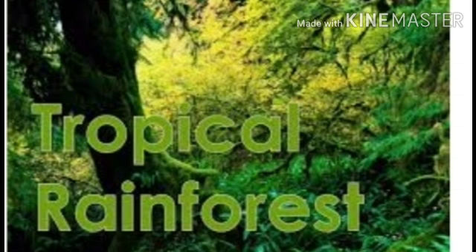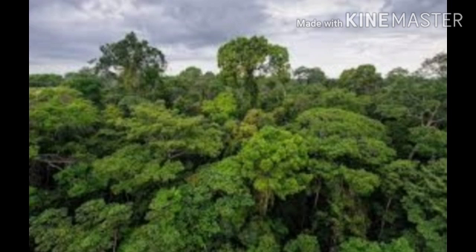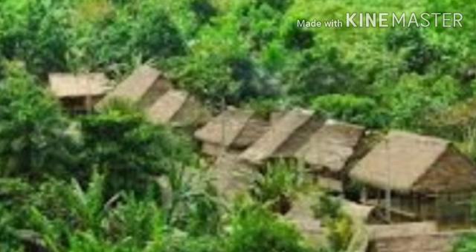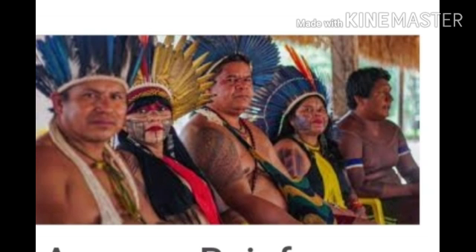Because of the uncomfortable climate, dense forest cover, poor transport facilities, and frequent outbreaks of diseases such as malaria and yellow fever, the Amazon basin has never been densely populated. The basin has been inhabited by tribes of American Indians since ancient times. Many people from other parts of the world, especially from Europe, have settled in the region since malaria has been successfully controlled and transport and healthcare facilities have improved.